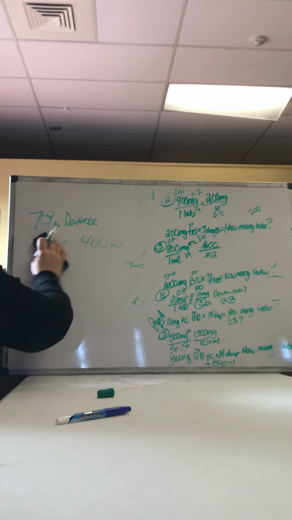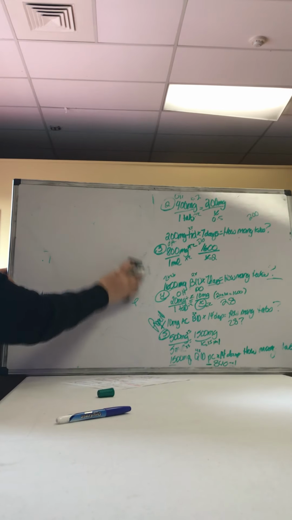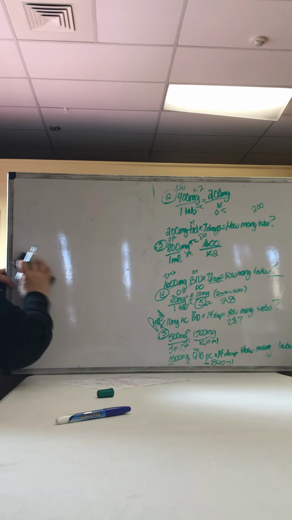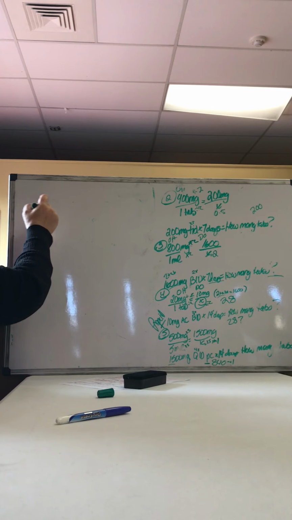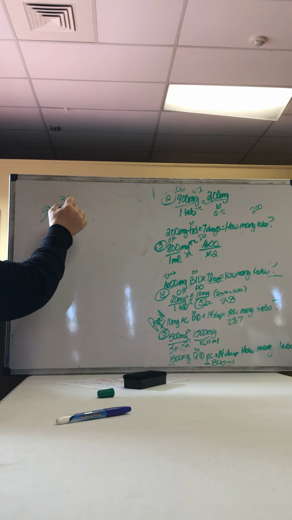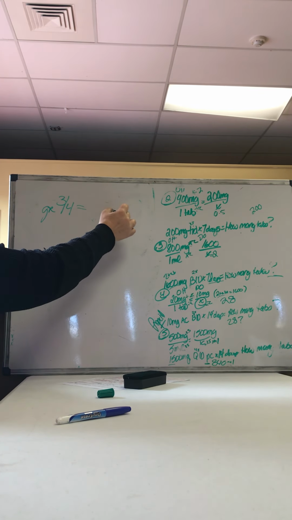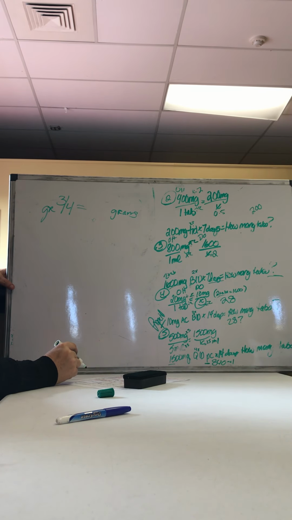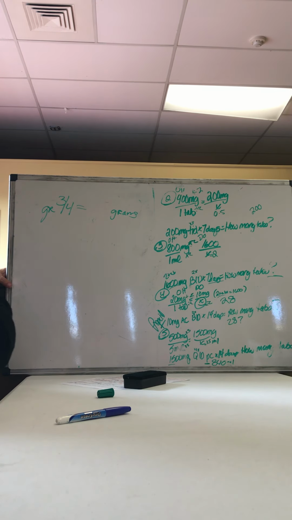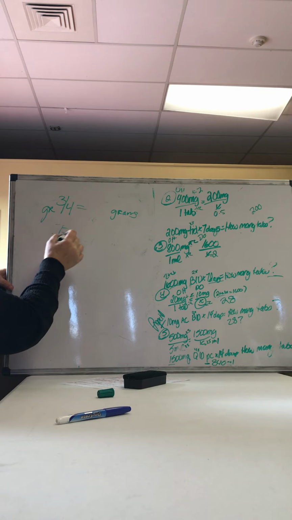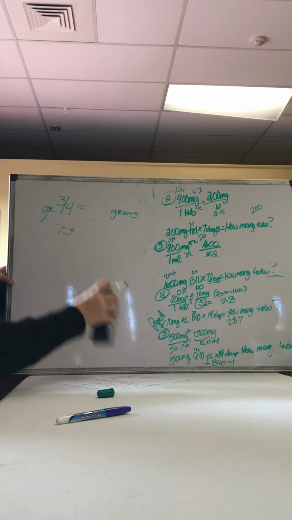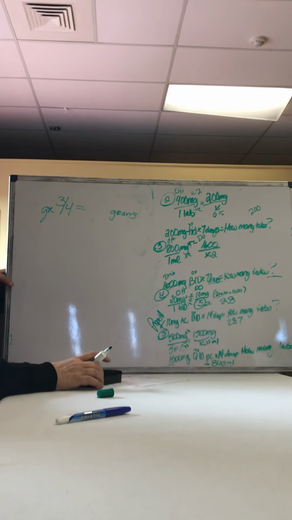Let me go back to grams. So then we will go back to another problem. So if we have grain 3/4, how many grams is that? 0.75. As a decimal, that would be it, but you would have to times it by something. In my head, I can't figure that one out.